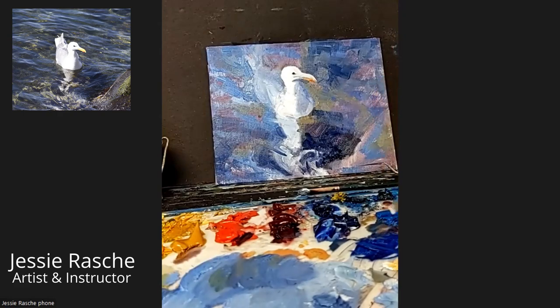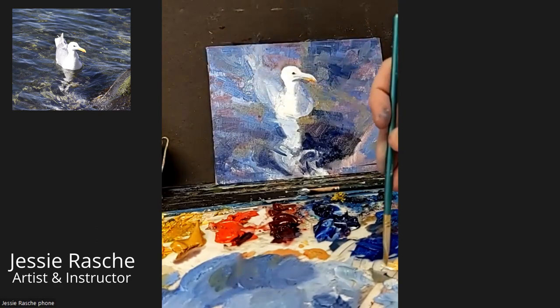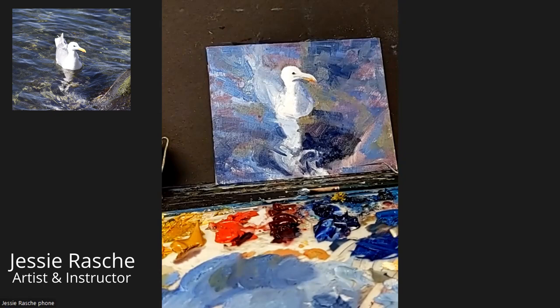So it's almost kind of lemony. So I'm using cad yellow and white. I'm gonna get it as close as I can, and then the whole painting's kind of cool. Let's see. I'm gonna start with this, and if it doesn't seem right, I might add a little blue in here. Can I push it more towards a lemony color? I have high hopes though.